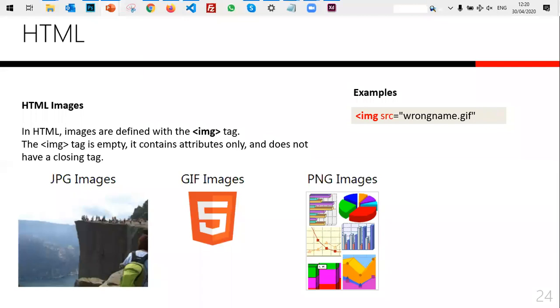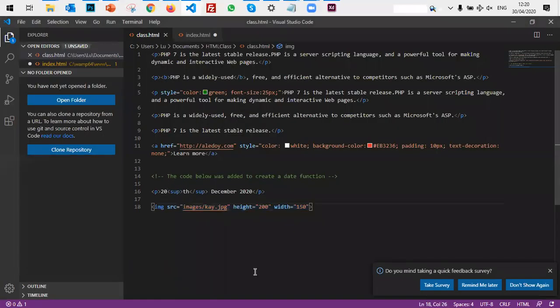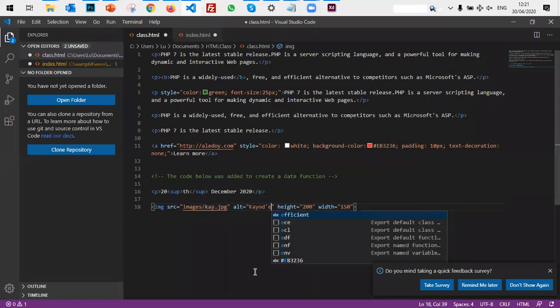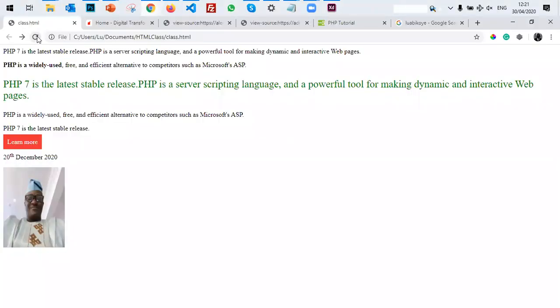So we're moving next. Like I mentioned, you can resize images and add attributes to images, width and height, which we've already seen. Another attribute is called alternative text. In a website, alt is the attribute. I can say Coyote's profile pics. Usually what happens is Coyote's profile page is an alternative text to this image.